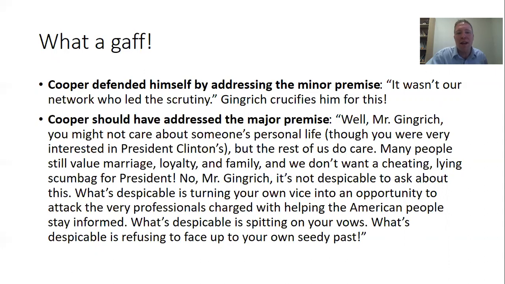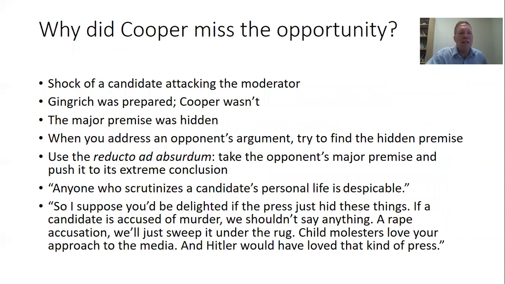Now, why do you think Anderson Cooper did not go that route? Part of it was the shock of a candidate attacking the moderator. He totally wasn't expecting it. Gingrich was expecting this fastball right down the pipe, and he hit it hard. Anderson Cooper was expecting that fastball would go by and he'd get an easy strike. The other point is that the major premise was hidden because Gingrich did not state it explicitly. It's really hard to defend against. It's like fighting an opponent that's not there.